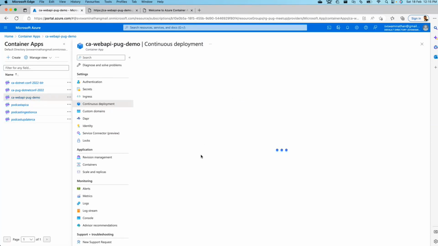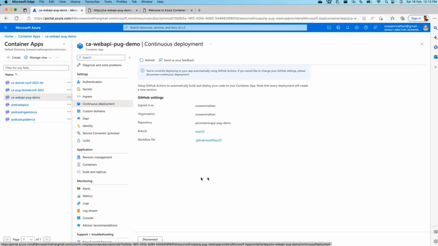And you can also set up continuous deployment directly from the container apps, right? I have set up one of my repositories, Azure Container App Pug demo, to this particular container app. So that's why it is showing up here. And it's two-way basically. You create your GitHub workflow separately, in the repository directly. And in that particular workflow, you can connect to this container app instance. Then it'll show here. Or when you are starting with a new one also, you can go ahead and set it up.